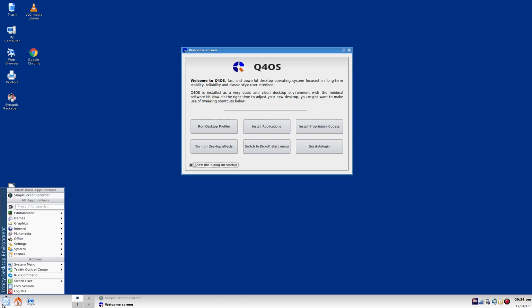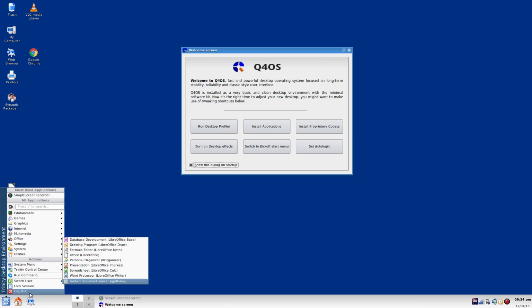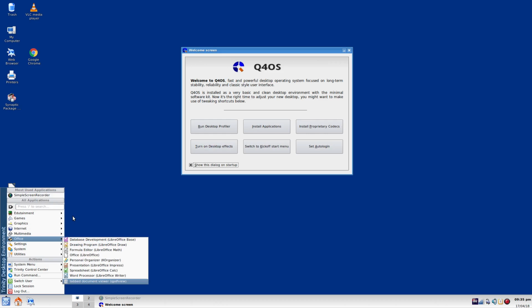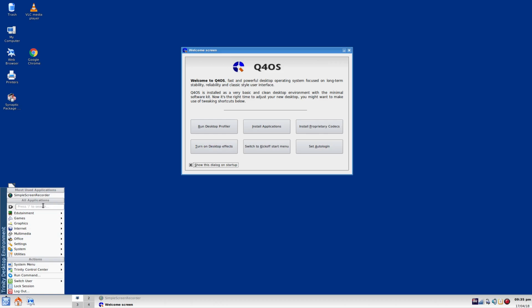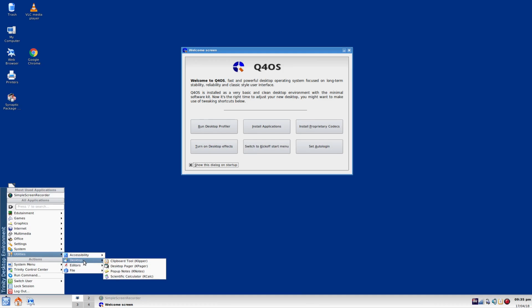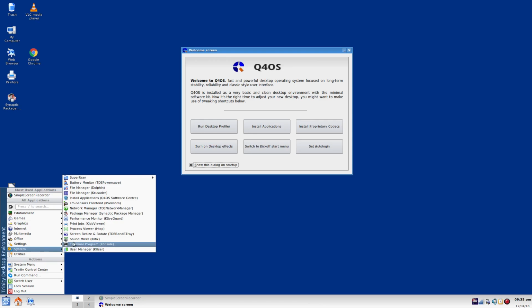Do a search if we can. Control. Control. That's why I like a search feature, really, because I can't find nothing if I don't.